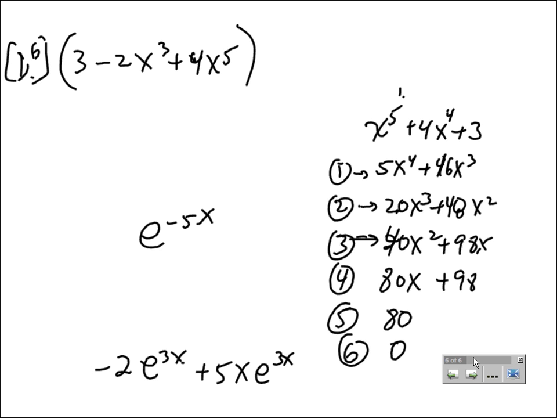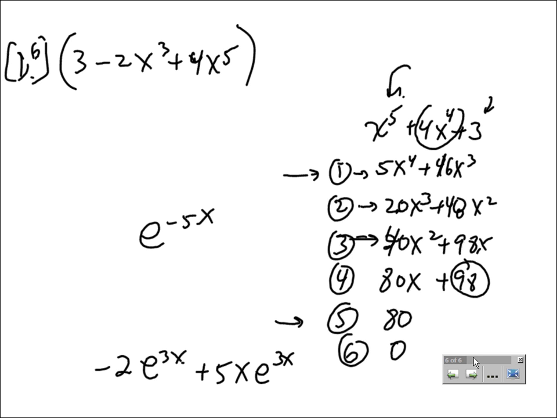Fine. The lower terms went out more quickly. It only took 5 derivatives to kill this off. That part was still there after the fourth derivative. The 3, it was killed after the first derivative. So we want to kill the whole thing. We want to kill off the highest power.